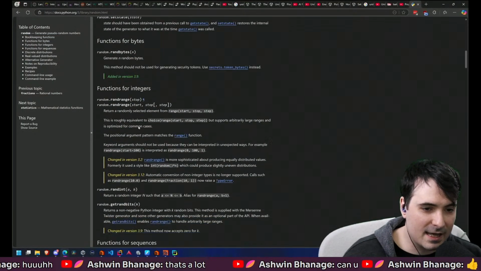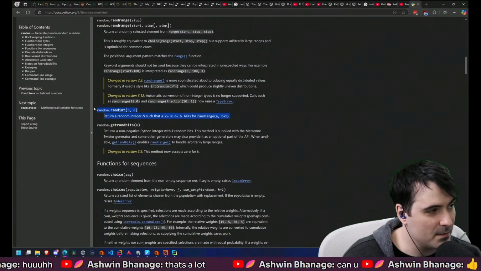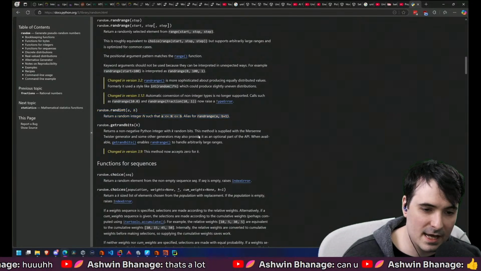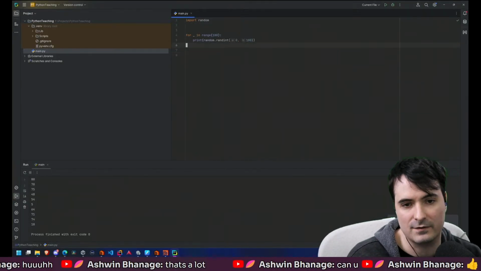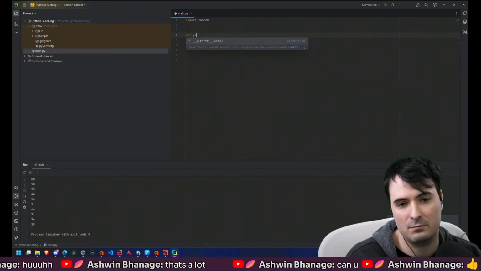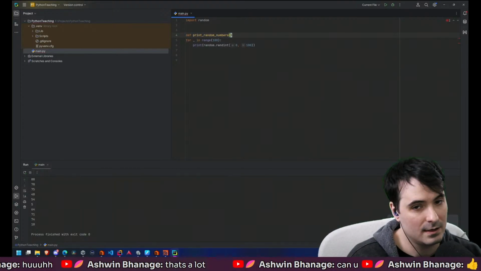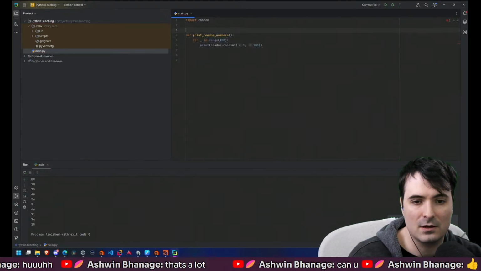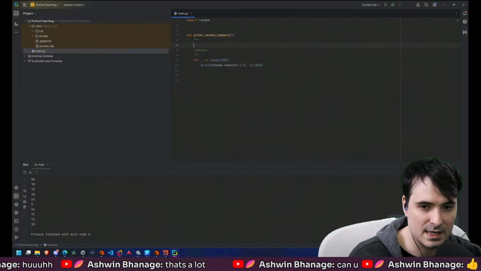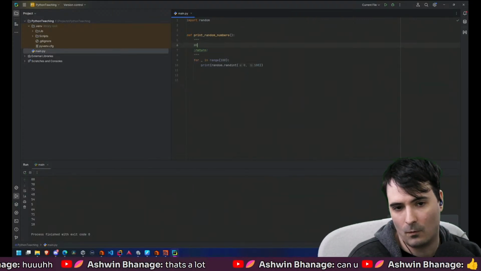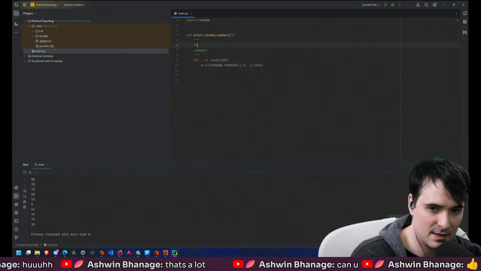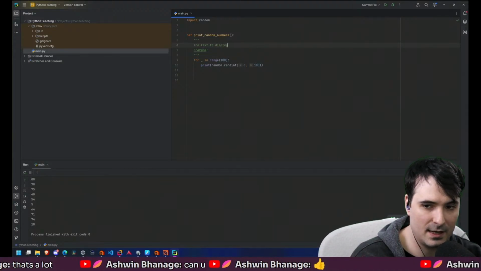I know that was pretty simplistic, and I'm sure that you also found that pretty simplistic. But effectively that's how you read these docs. All of this is automatically generated using a docstring. So if I have def print_random_numbers, then all of these are the functions and the text to display.